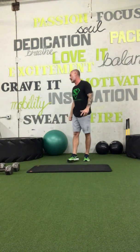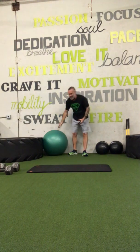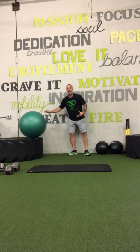Shake it off. I don't want you to run to the wall, but we're back on our wall sit. 1 minute wide wall sit. I don't want ridiculous wide, but your feet are wider. 1 minute. Ready, set, go. Now, head against the wall, back against the wall, shoulders against the wall, butt against the wall, 90-degree angle at your hips, your knee, and your ankles.